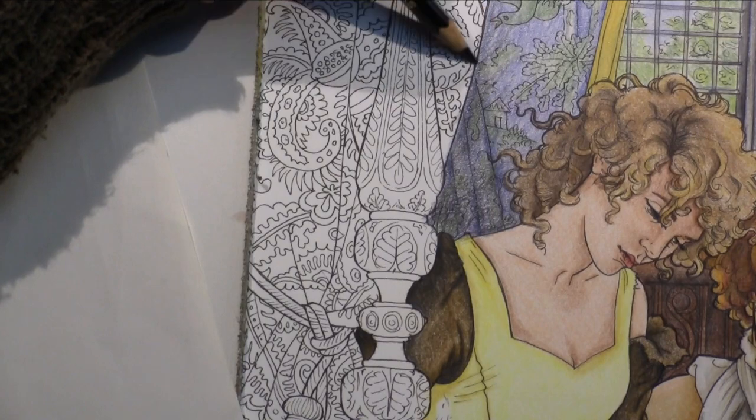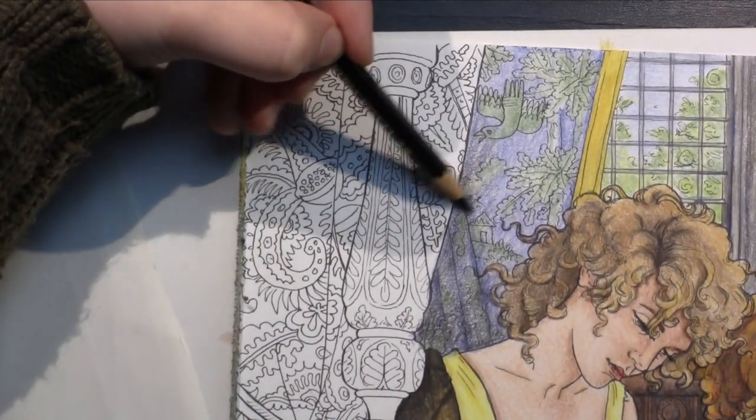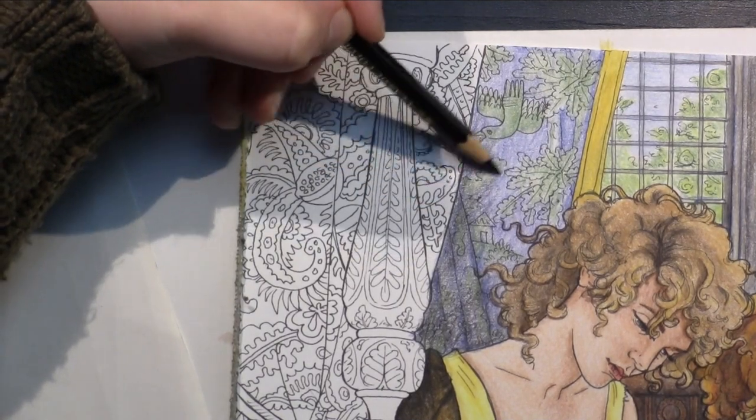Gonna blend out the... I'm not in frame. Great, Sarah. I'm sorry, folks.